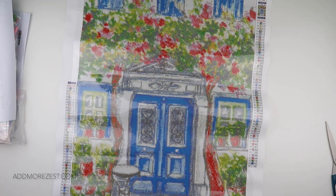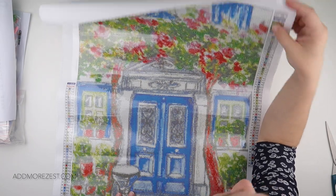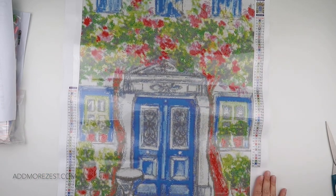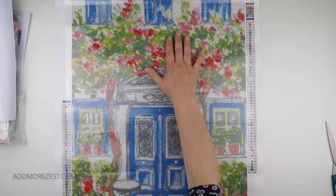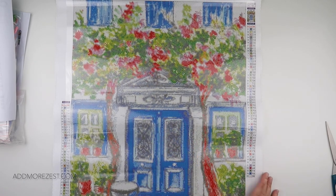It is size-wise 45 by 65 centimetres, so 45 across, 65 deep. It has 55 colours, and 5 of those are AB. So this is going to be really, really nice. I did choose this in square.